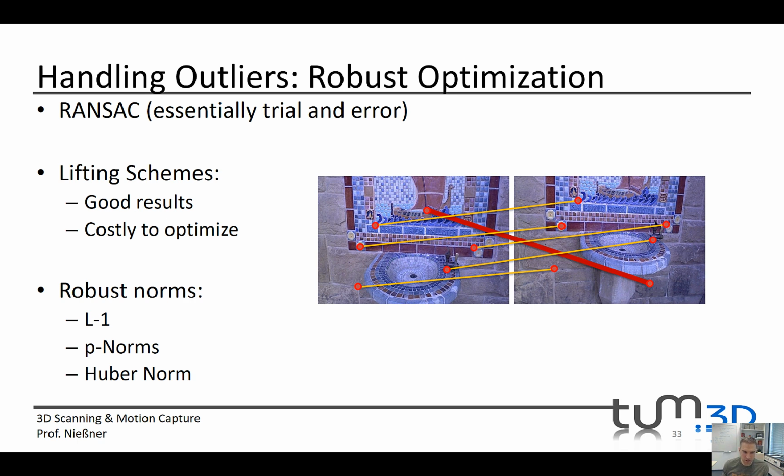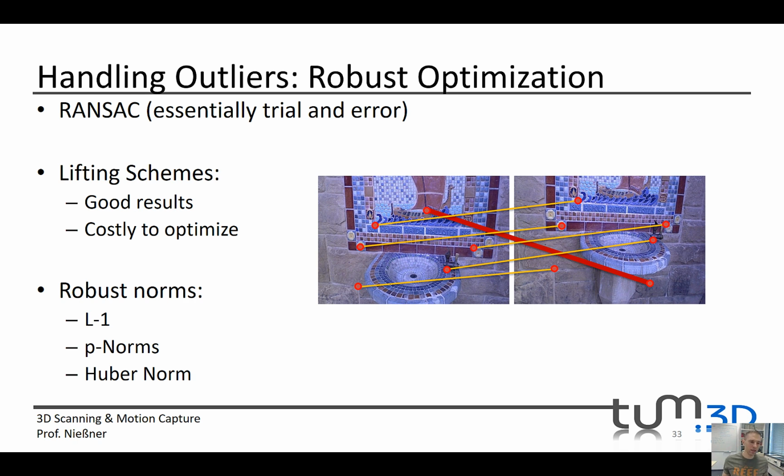You can use an L1 norm, you can use P norms, Huber norms, stuff like that. In this case, it's not a nonlinear least squares problem anymore. It becomes a little more problematic. So these solvers that we've just seen have various pros and cons depending on what you're using here. It's a bit of a juggling act. You have to think about how difficult it is to solve versus how well you can deal with outliers.